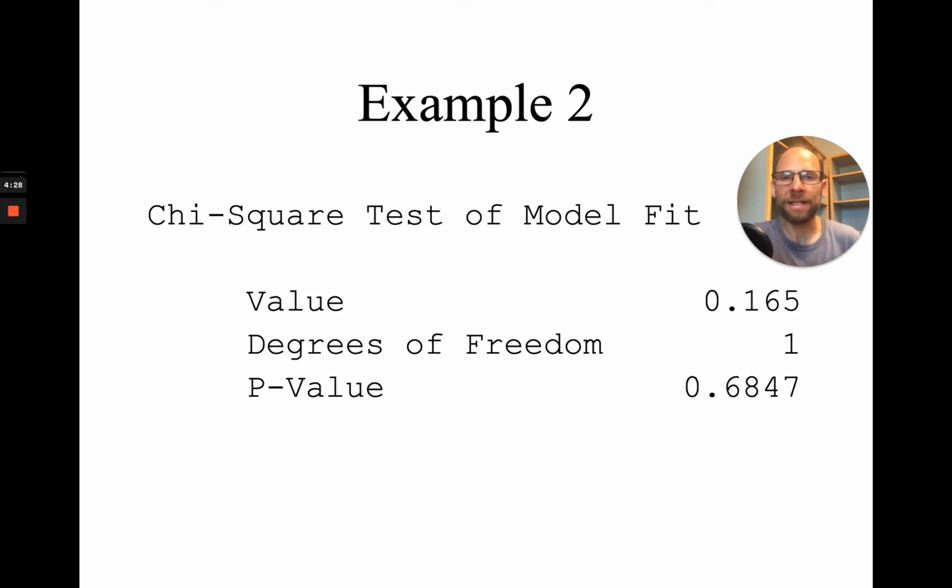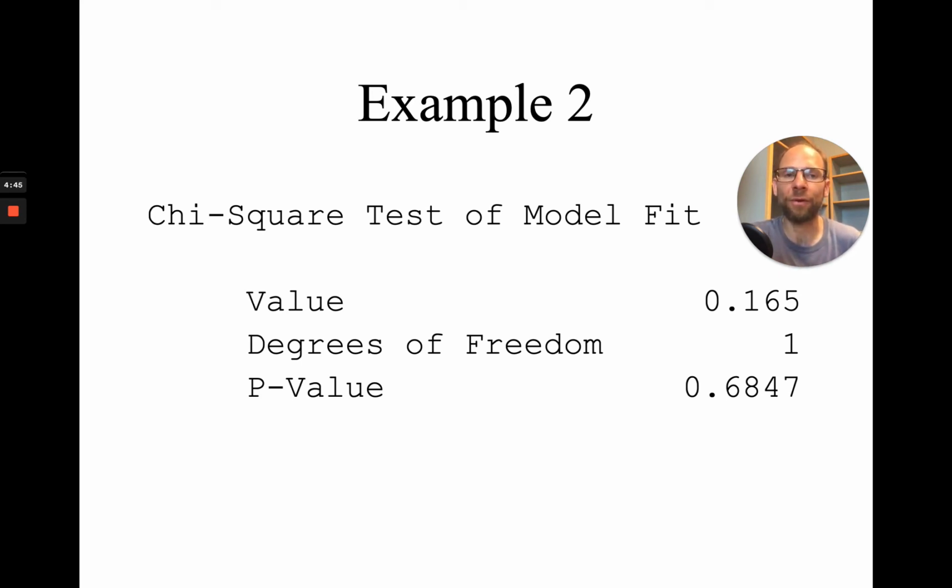So basically what we're looking for in structural equation modeling, factor analysis, and path analysis, if we think that a model should be good, is a non-significant p-value. So a non-significant p-value means our model doesn't have to be rejected.